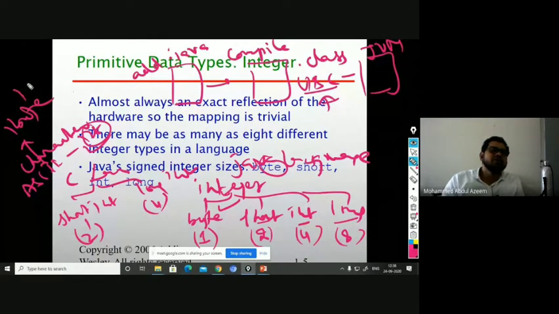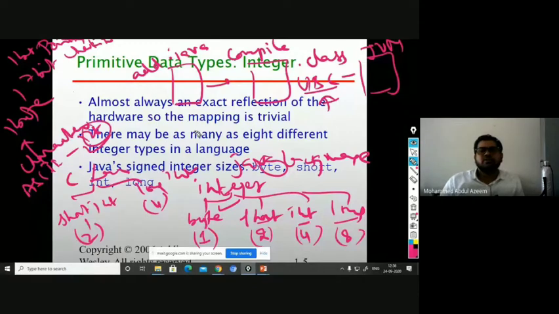Out of which 7 bits are used to represent the character, and there is 1 bit for parity checking, in order to check whether the data is error free or not. Together that is 8 bits, so 1 byte. But when you come to Java, you have 2 bytes.